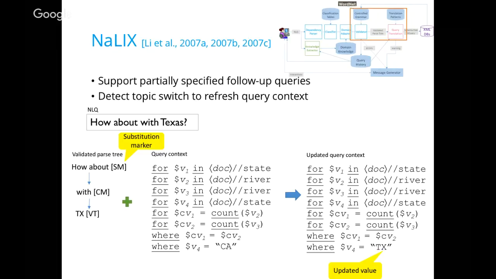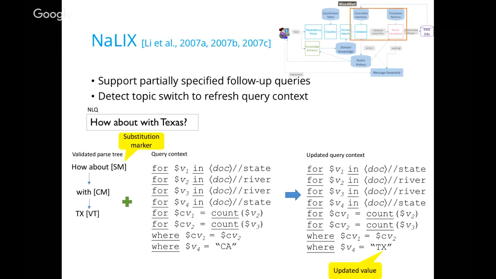One interesting aspect of this work is support for follow-up queries. It can detect whether there is any topic switch and decide whether I should handle the query as it is, or I should look into what has been asked before to understand the query. For example, we already asked some query about California, right? Then you can say, what about Texas? If we just look at this query itself, it doesn't really tell us too much, right? It just says, what about Texas? But remember, we are asking the query within the context of what we have asked before.